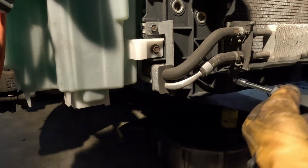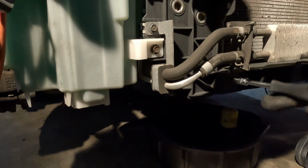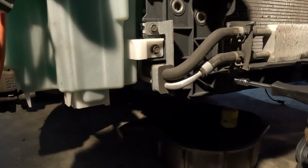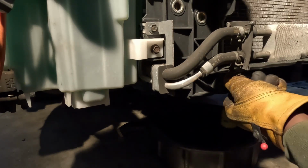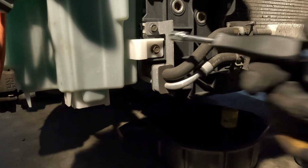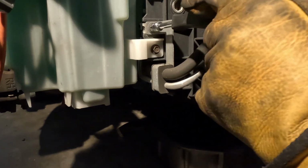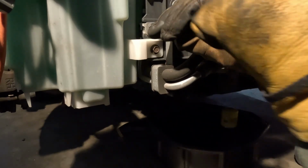But what I'm doing is, as I take screws out of stuff, I'm putting them back. So I ain't got a bunch of screws and have to sit here and figure it out. Because when I take this off, and you look at this timing chain cover, the thing got 50 million screws on it. But let's see. Let me take this one out. As you see, I just have to put all the screws kind of back in their place.